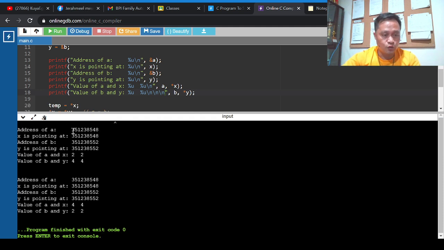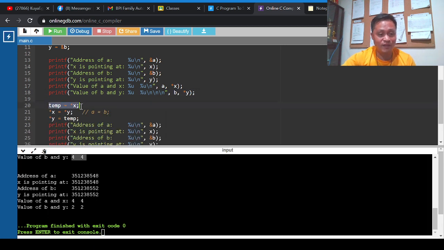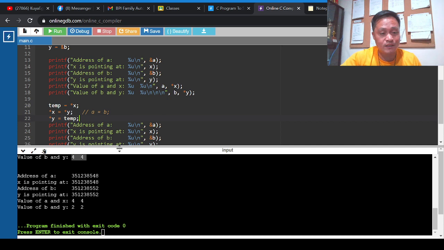So this is now the address of A, and our X is pointing at A. This is the address of B, and our Y is pointing at B. In fact, A contains 2, and in the same way X contains 2 also, and B and Y contain 4. Now after swapping, after temp is equal to asterisk X, asterisk X is equal to asterisk Y, and asterisk Y is equal to temp, we did use indirection operators.